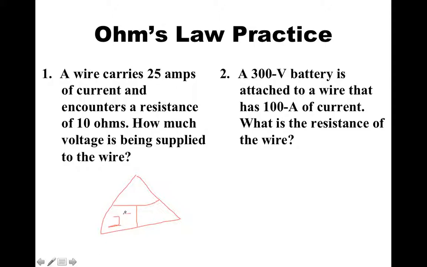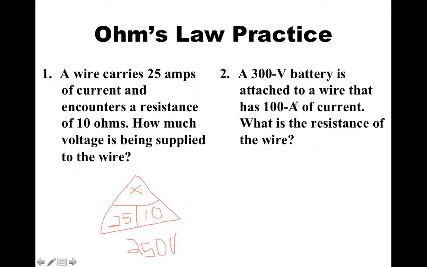It is my amps. It's I. And then we have 10 ohms. That 10 goes right here. They are side by side. That means I'm going to multiply. That means up here I'm going to solve for the voltage. So when you multiply that, you get 250 volts. And I know I'm struggling trying to write this. It's hard with your pen. So that's 250 volts. Okay?